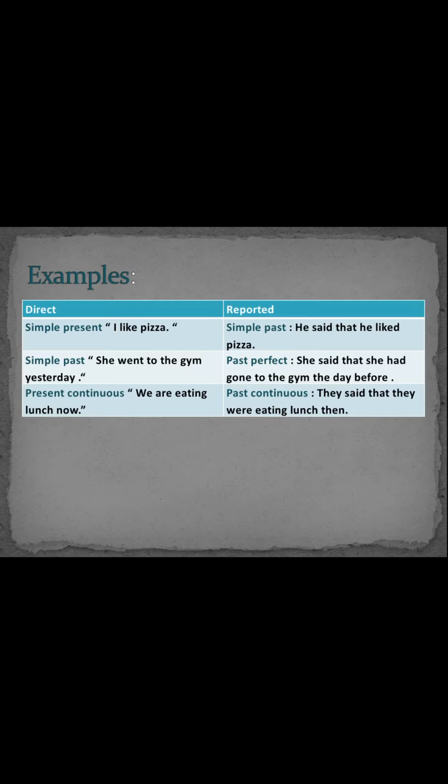هون عنا she went to the gym yesterday. So عنا she went verb 2 معناته the sentence is in the simple past tense. What do we do to change it into indirect speech? The first one, deleting the quotation mark. Okay, we delete them. The second thing is changing the pronouns. عنا البروناون she. حكينا كل البروناونز depending on the speaker. مين السبيكر؟ عنا برضو السبيكر she. فبنحكي she said that she.